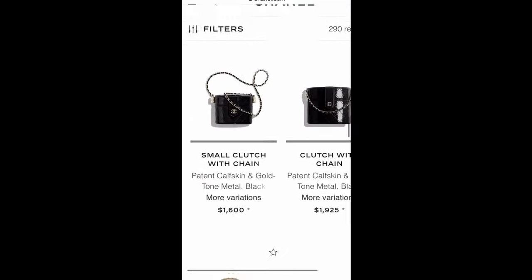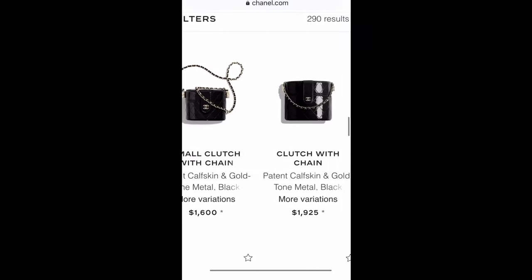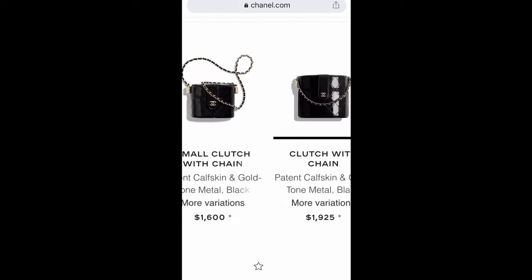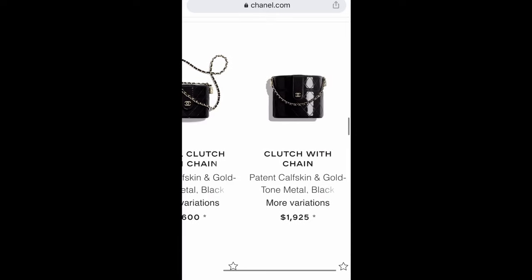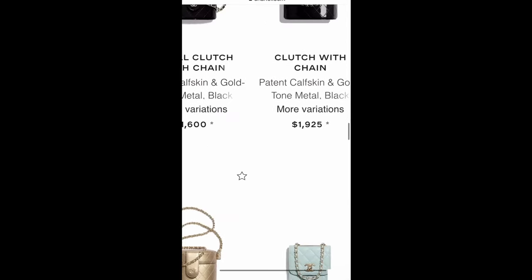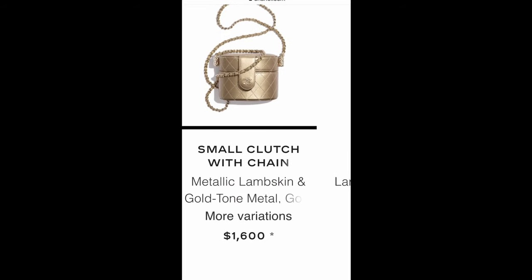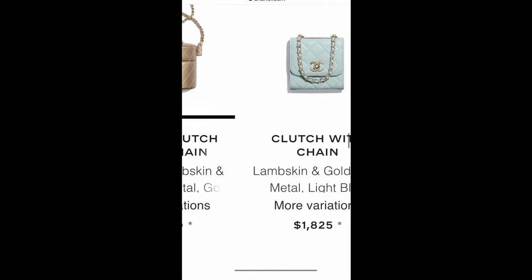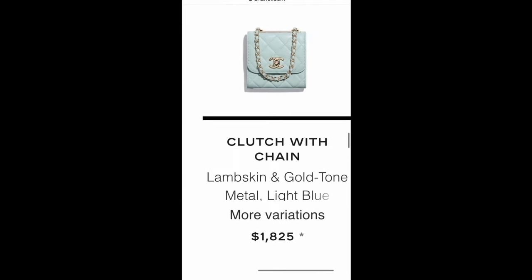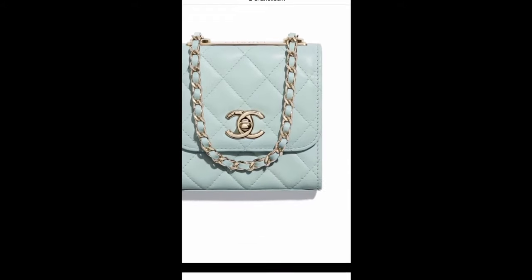This is the smaller one — I don't know what fits in it, and it's not for me. When spending that much money on a bag, it needs to be practical. In the side-by-side comparison, the larger size would fit an iPhone 11 or iPhone 10. It has different variations — I showed you the metallic lambskin, and this one is calfskin, which is perfect for durability. There are different colors — can you guess which one I'm planning to get?